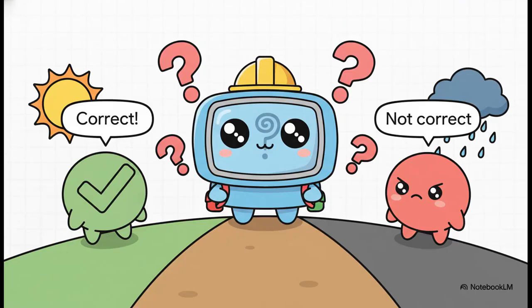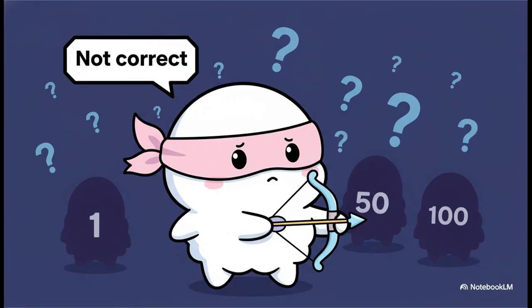So if you remember the last version of our program, the logic was about as simple as it gets. You'd make a guess, and the computer would use a basic if and else statement. It was a totally binary world. You are either 100% right or 100% wrong. No in between. And that right there is our first big problem.